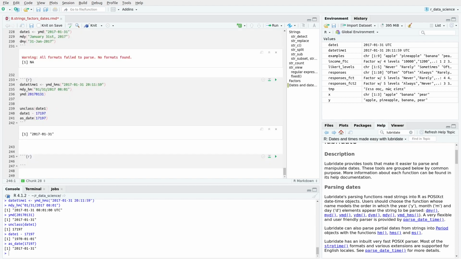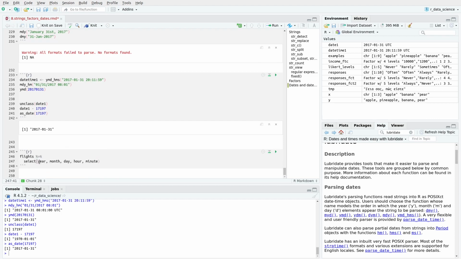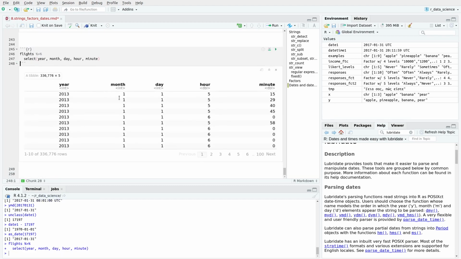Sometimes dates in datasets are stored as individual components. For example, in the flights dataset, we have a column with year, month, day, hour, and minute. And here those are simply stored as integer values, or the hour even stored as a double, the minute as well, but this doesn't really matter.